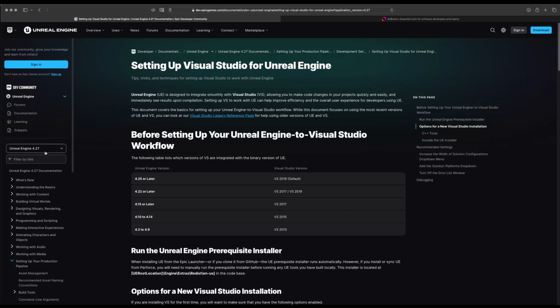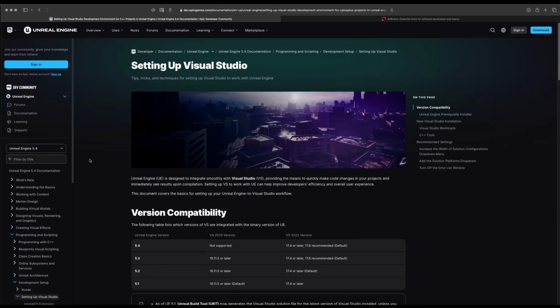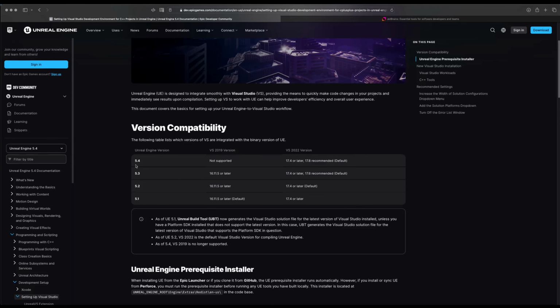Now, if you look over to the left, it says Unreal Engine 4.27. We want Unreal Engine 5.4, because the tutorial is with Unreal Engine 5.4.3. Now, for 5.4, when you install Visual Studio, do not get the 2019 version because it is not supported anymore.